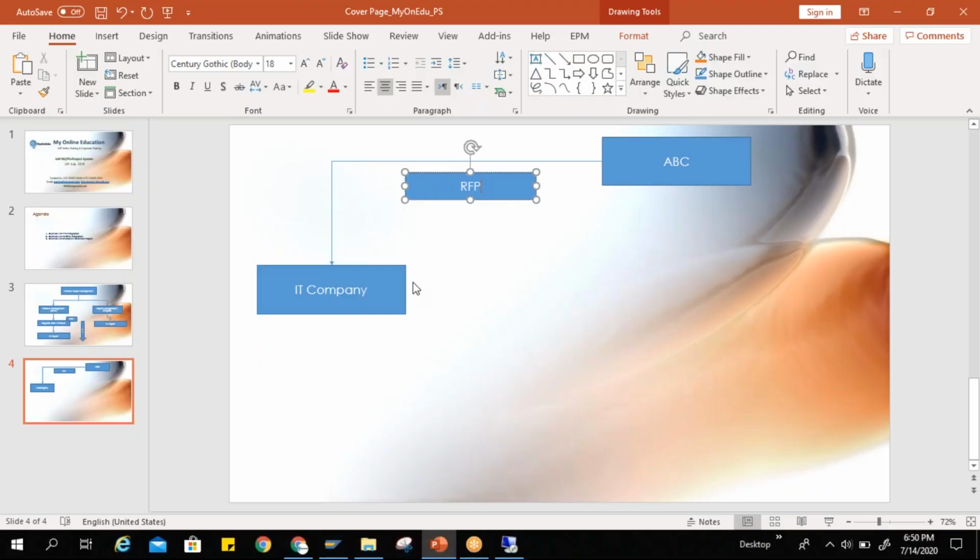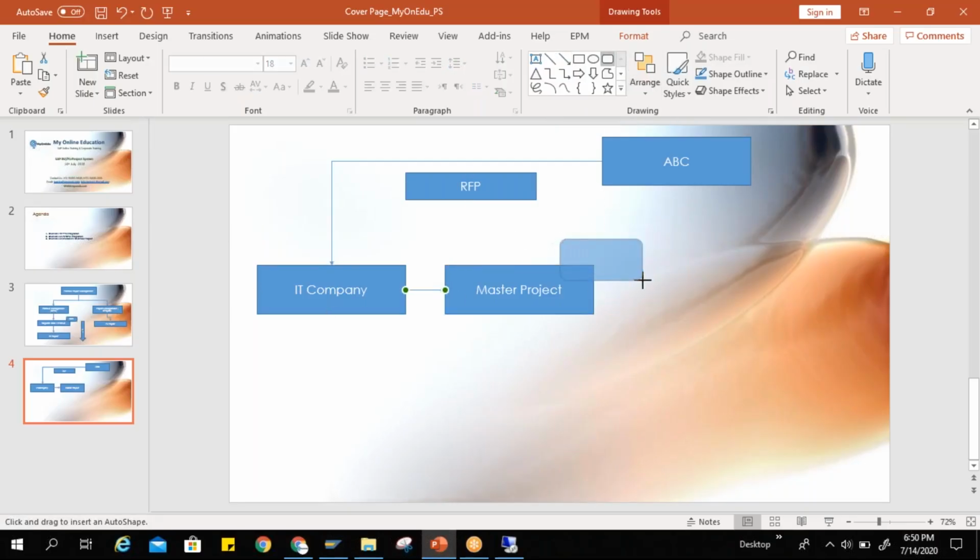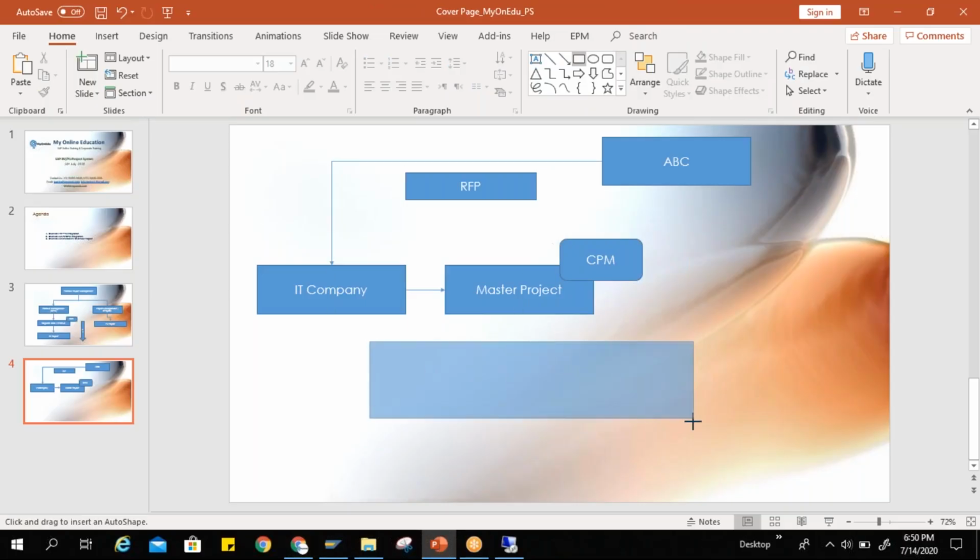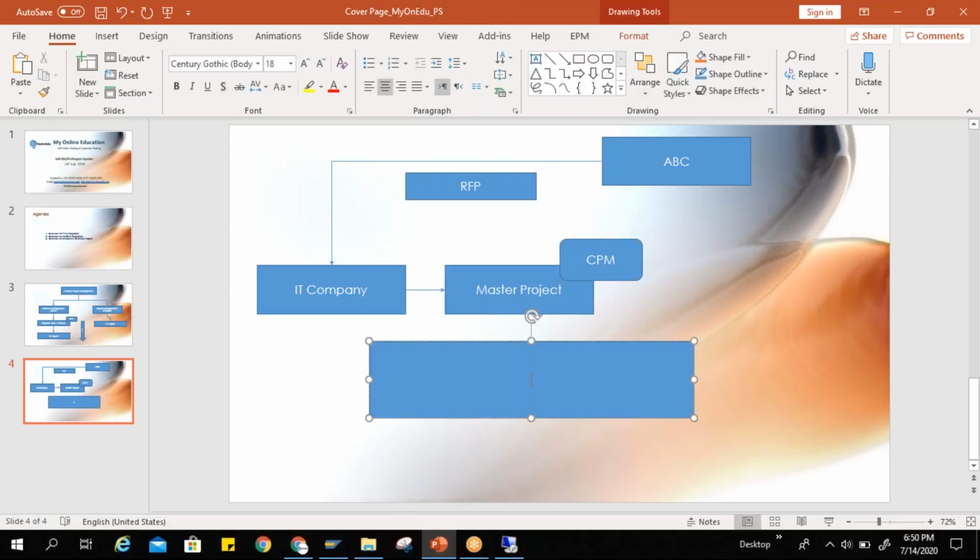When we prepare a quotation, what we can do in the CPM system is create a master project here. This project is not your PS project. This is the project which you create in the CPM system. With reference to this master project, you can create a quotation. We call it a financial plan, or it is directly linked to the quotation.